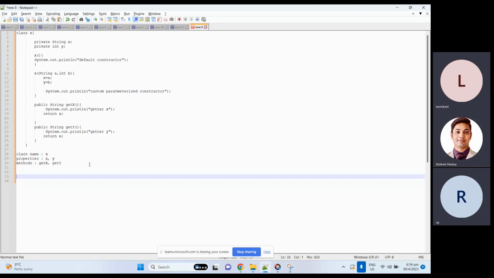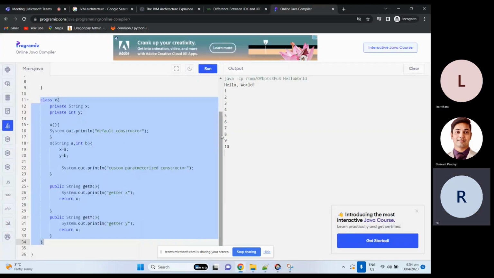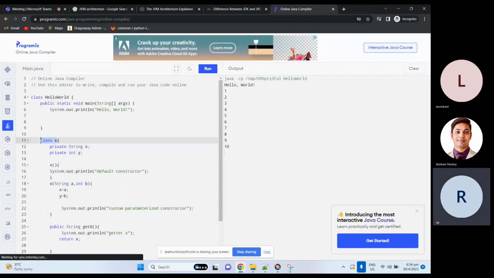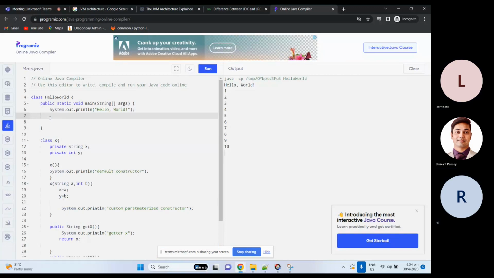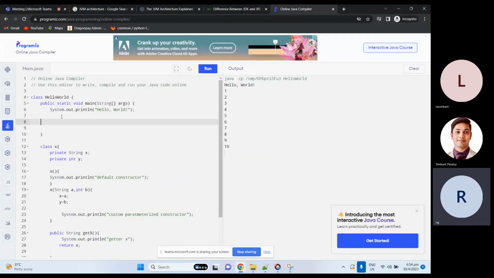Rashmikant, I explained this when we use the new keyword. So let's see, how will I define an object of this class? Tell me first. I want to create an object of this class.